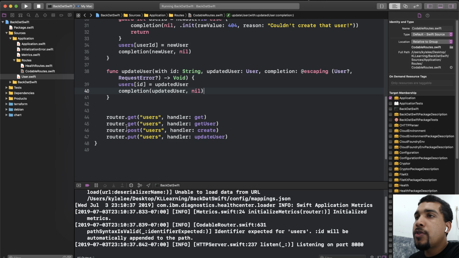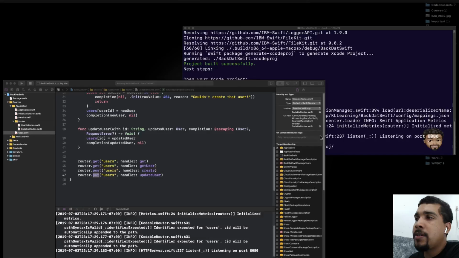Just real quick, the reason why I went with put is because I think if you do patch and an object doesn't exist, it might cause a problem. I'm not completely sure. But put, I believe, replaces the object entirely, and that's a little bit better. So I think we might be able to do update user, even though that user doesn't exactly exist, and it will still work. Whereas I'm not sure if patch would do the same thing. It probably would, because we're writing the logic ourselves. But I think put might be safer. If you guys know, then let me know.